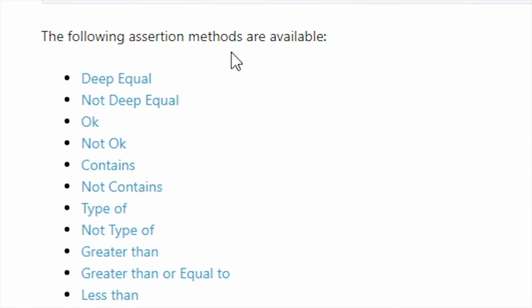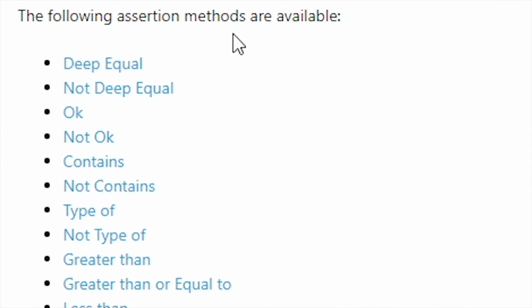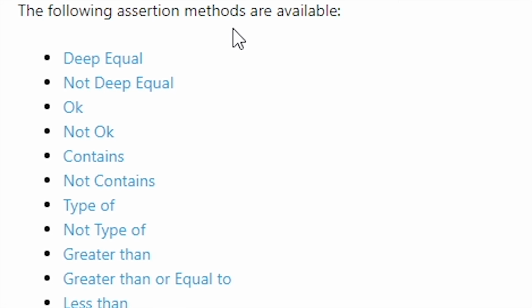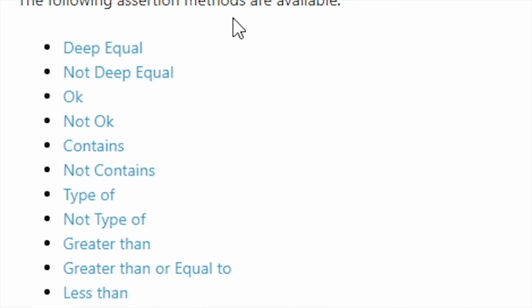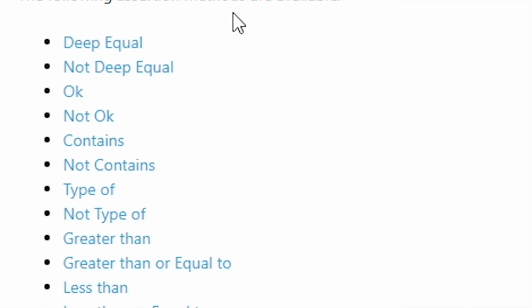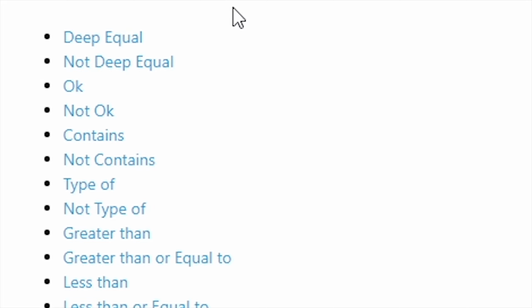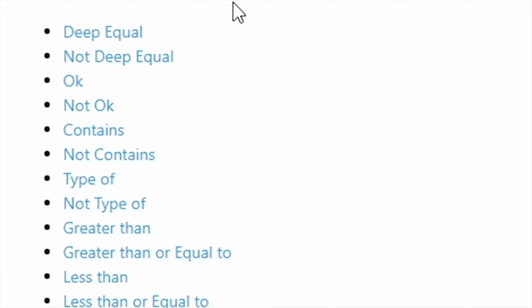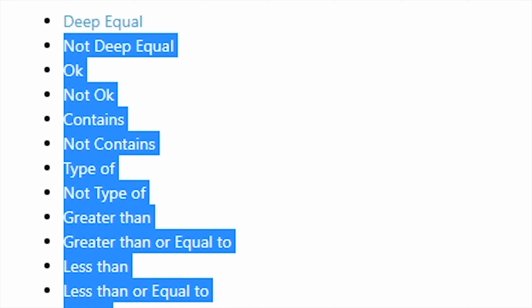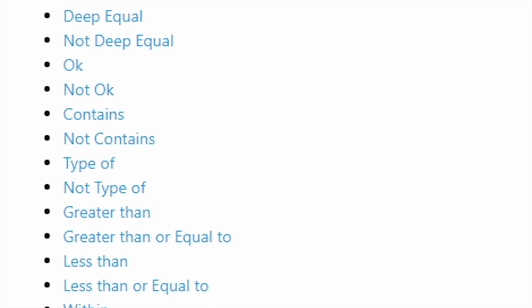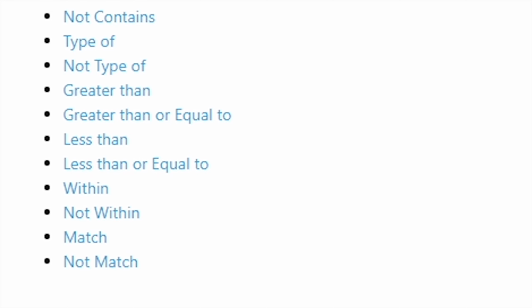As you can see on this website, we can see a list of assertion variations that we have available. We are not going to check all of them, but I think we can take a look at some examples to have a basic understanding, and then you just have to come here and look for the best options regarding your needs. You're going to have the basics to just come here and apply what you need.